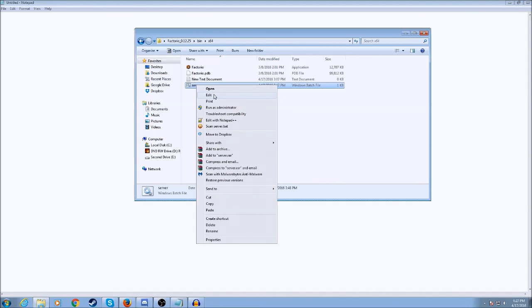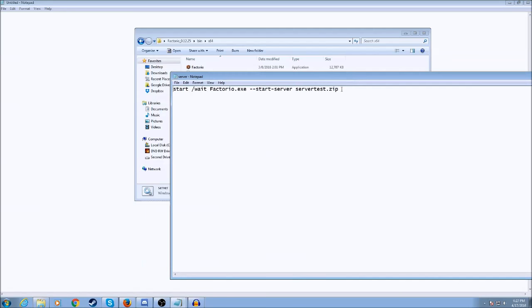So in your new text document, you need to put in this. And I'll have this text as well as the instructions written in the description, so you can easily copy this and such. So you need to do start. And then this /wait part is actually optional, okay? This is not required, but I would highly suggest you put it in, because essentially what this is going to do is tell the console for the server to stay open. If you don't have this, there's not going to be any indication that the server is really running unless you look in Task Manager. So this is going to keep the console open. I recommend putting it in there.